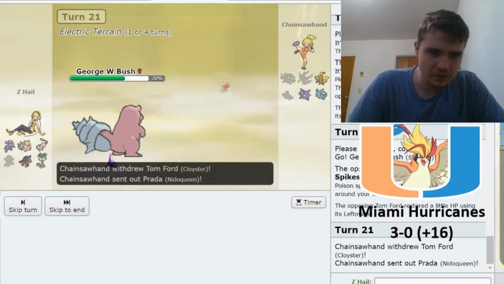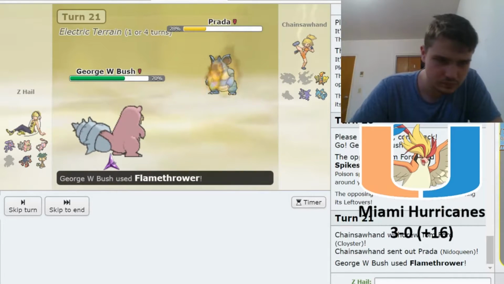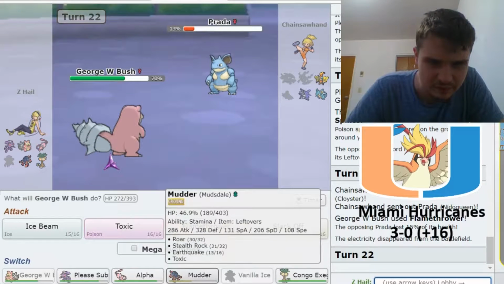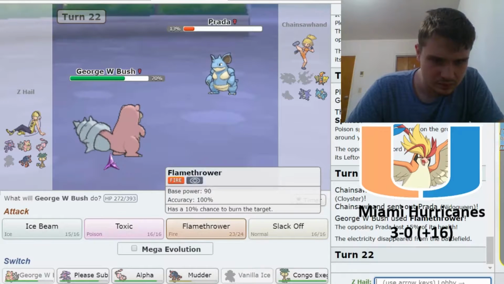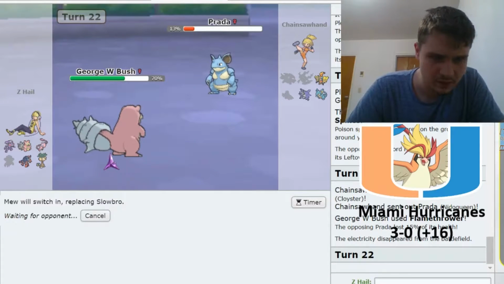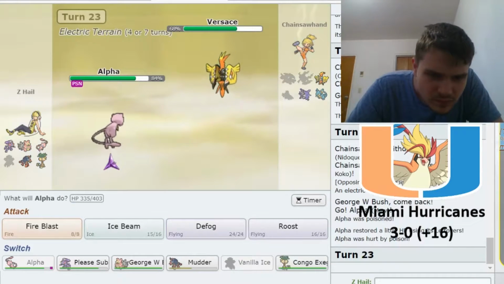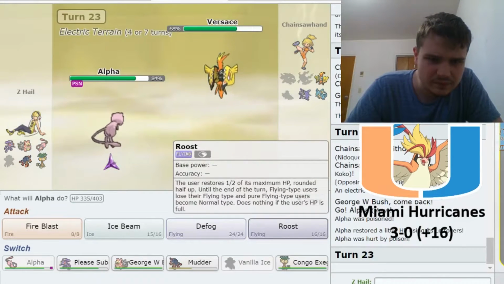I think here I'm good to go for a Flamethrower. He goes on a Nidoqueen. That's gonna be fine. I think I want to save Mudsdale for Coco. I'm just gonna go into Mew, as I always have on this thing. He goes on in Coco, that's fine.